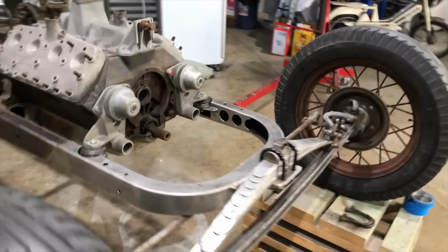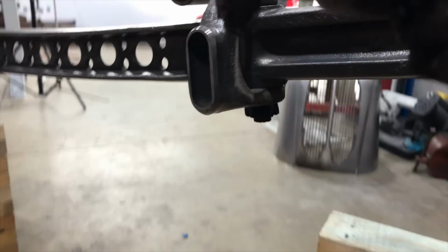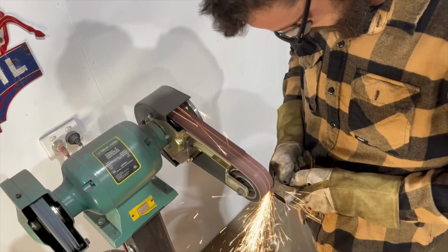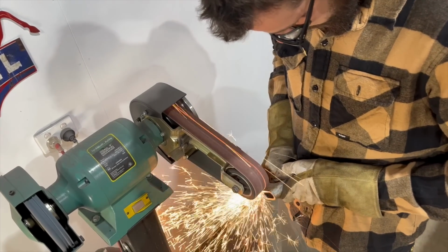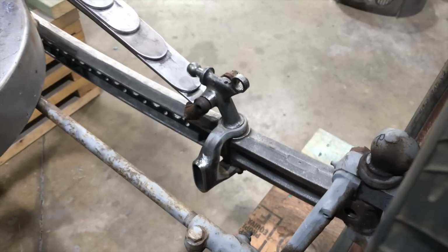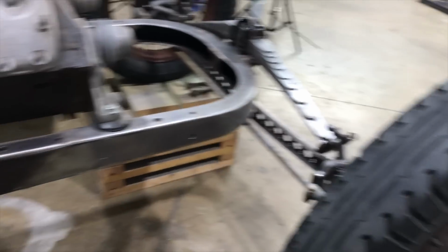And like I said before, I already have these prepped and in place. So I've already cut them, and I've just ground that nice kind of 45 degree. It's just to get a good penetration for when you're butt welding them together, I suppose. So those are ready to go. So let's get these cut.